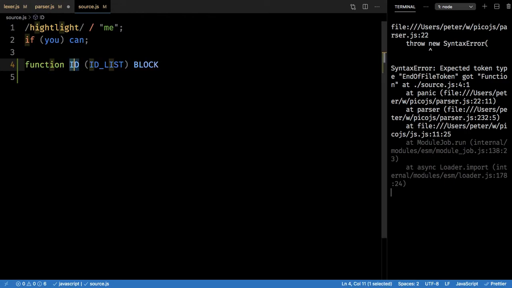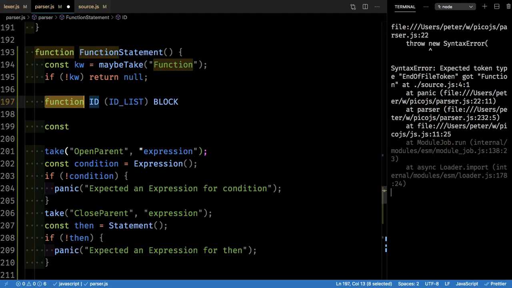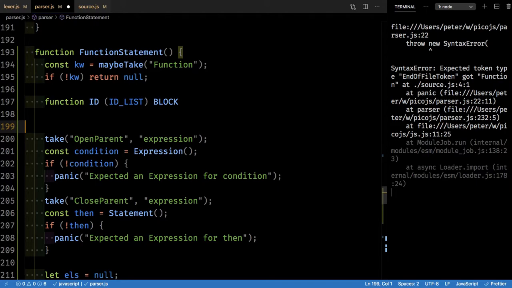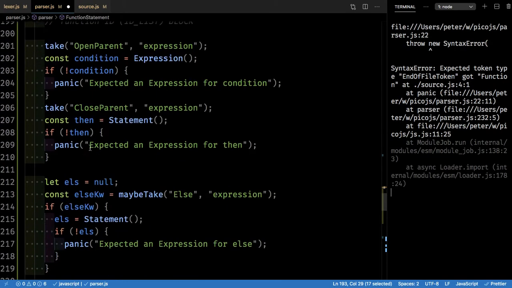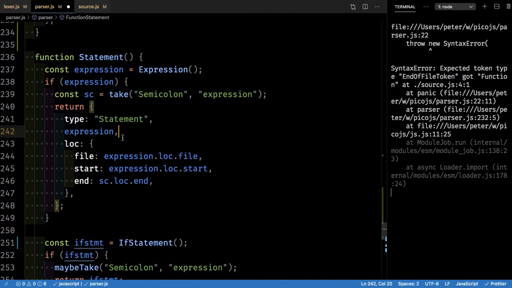And we will have here an example function foo, which takes nothing for now, and it has a block which says 7. I think that's already enough. Expected token type in the file, got function, already good. The lexer is already doing this. Very cool. And this one, we just do it like this, and then here we just throw 1, 2, 3. We add function statement where statement should be.